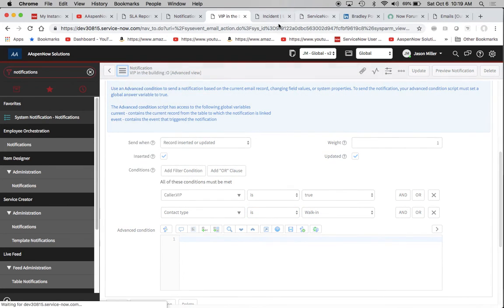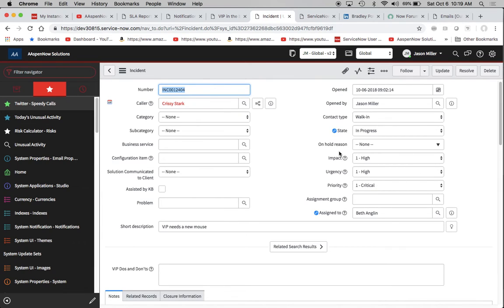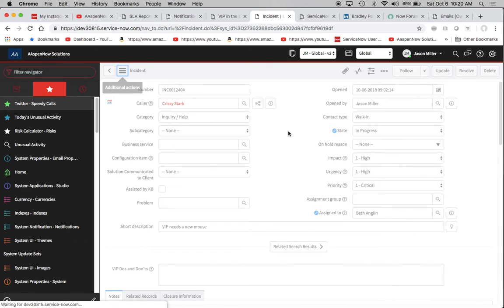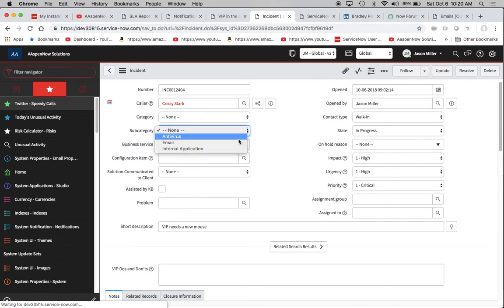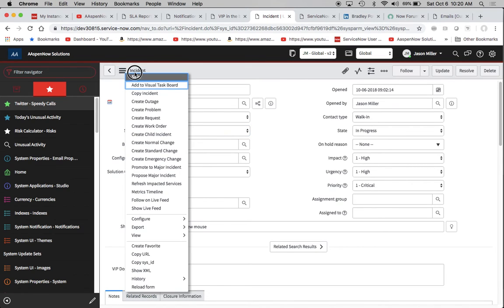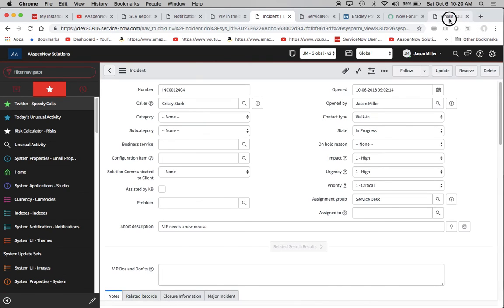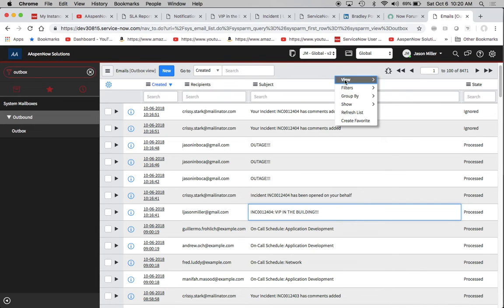Now we'll see what happens if we go back to that record and we make some changes here. So now what I'm going to do is, I don't know, I'll change the category. If my form responds, come on form, you can do it. All right, there we go. So let's just change our category there. We'll hit save. And now maybe I'll change the subcat to antivirus. And hold on there, we'll hit save. And now let's take a look at our Outbox and see what happens here.